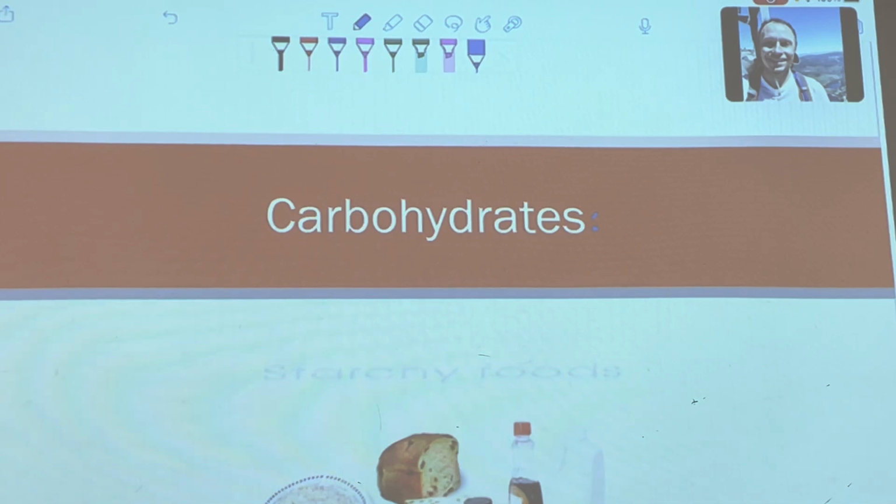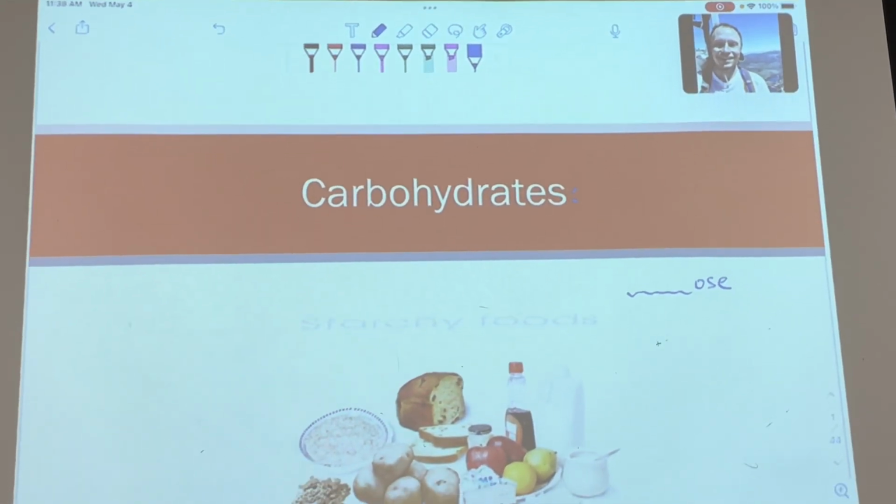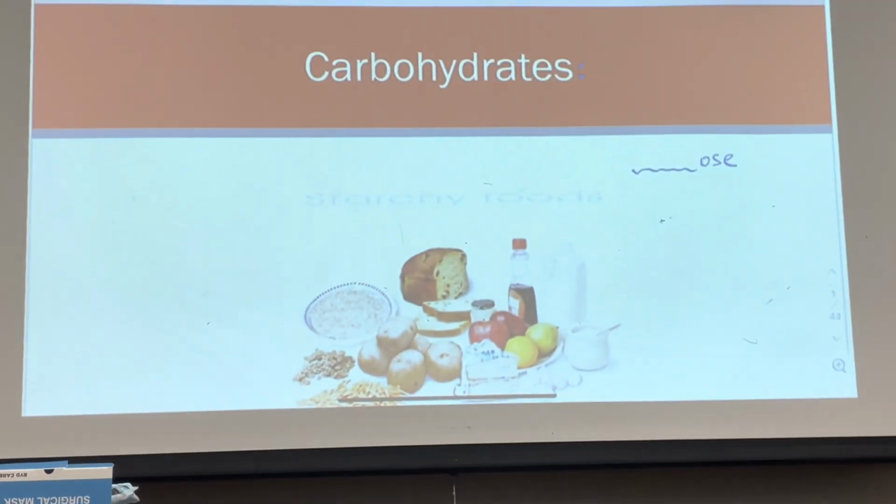You can always tell a carbohydrate, by the way, because they have a very common ending. The suffix of virtually all carbohydrates ends in -ose, right? So if you think about the sugars that you're familiar with, you probably are familiar with glucose, blood sugar, fructose, fruit sugar, sucrose, table sugar. And you notice a trend. All of them end in -ose. So anytime you see any name that ends with -ose, you can bet that you're dealing with a sugar, all right? And by the way, I'm going to use the terms carbohydrate and sugar interchangeably. They're referring to the same thing, okay?